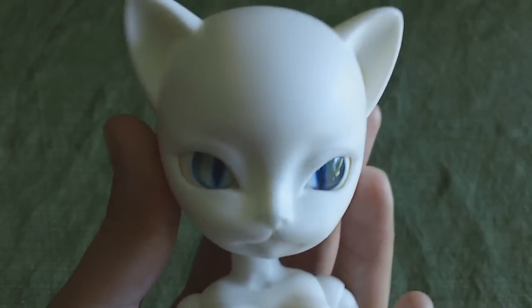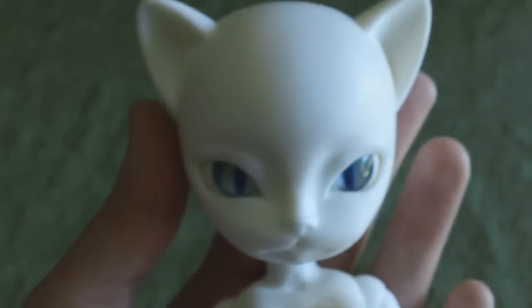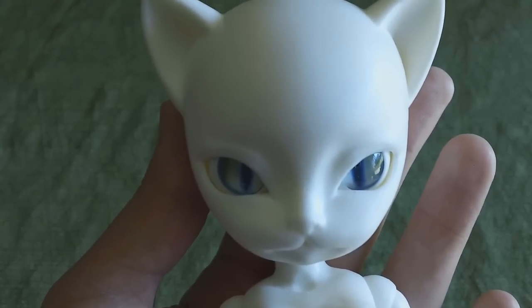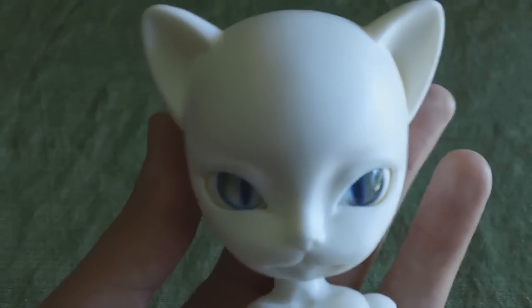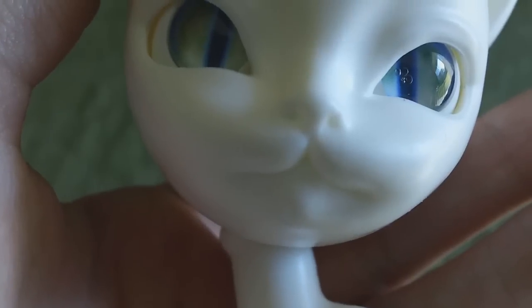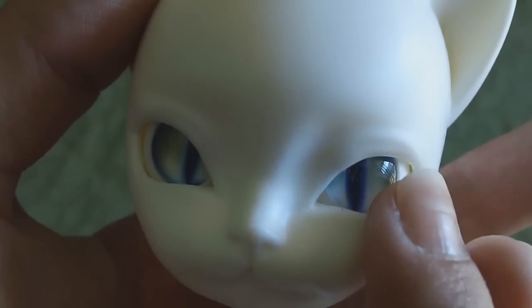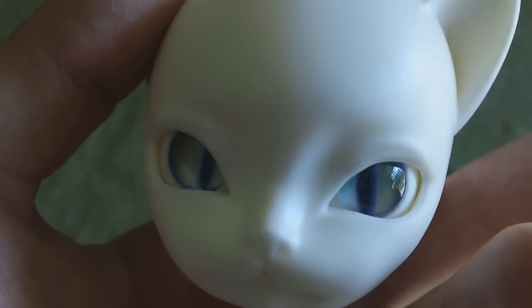So let's get started, and I just wanted to give you a very nice view of the face. It is a really, really pretty cat face. It has detail here for our little nose and for our mouth. We even have some detail going on right here where our eyelid would be.